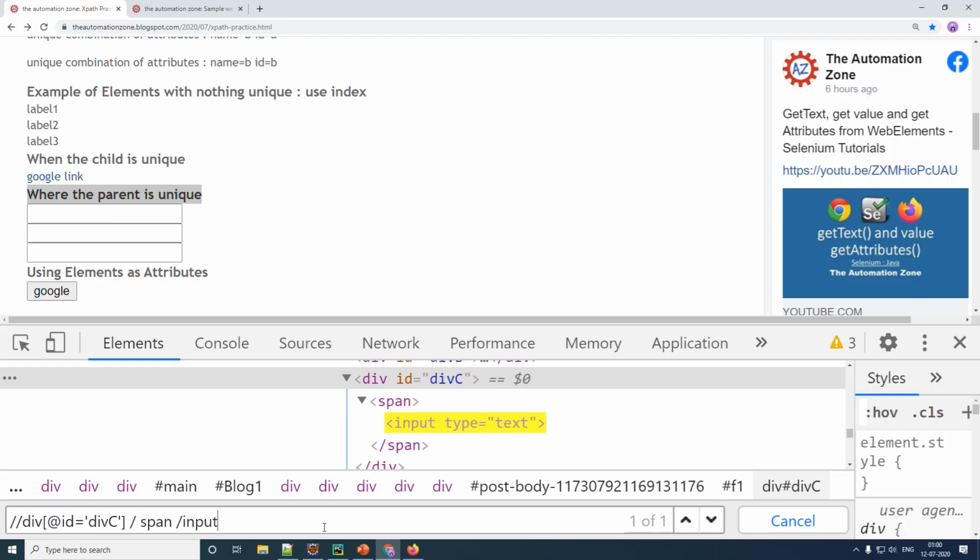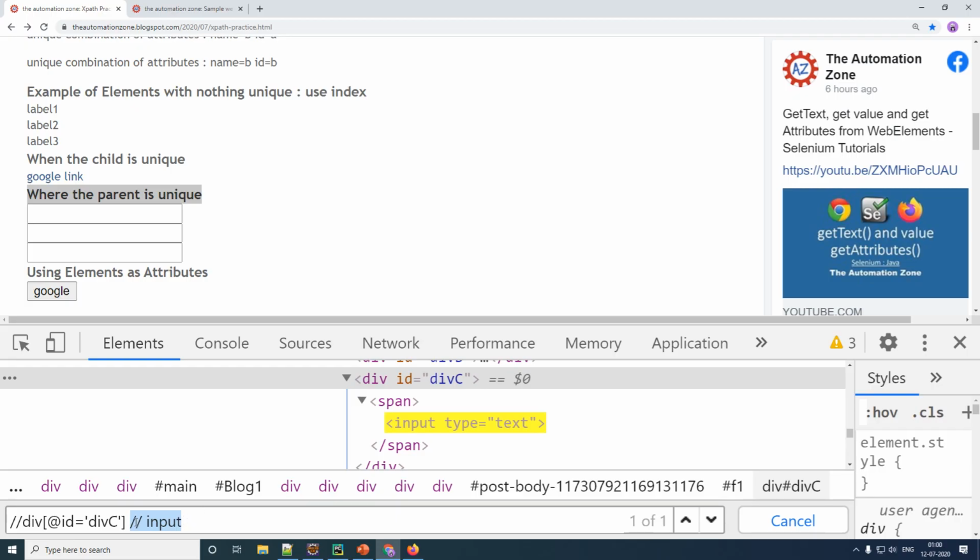An easier way to take care of this is basically giving a double slash. Whenever in XPath you give a double slash, it basically means anywhere inside. Your first double slash does not have anything before it, so it means anywhere inside of your HTML page. But if you're doing double forward slash over here, it basically means inside of this element right here, or basically anywhere inside.